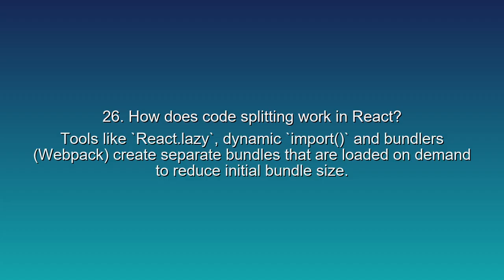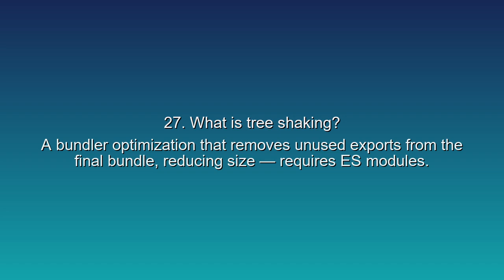26. How does code splitting work in React? Tools like React.lazy, dynamic import, and bundlers like Webpack create separate bundles that are loaded on demand to reduce initial bundle size. 27. What is tree shaking? A bundler optimization that removes unused exports from the final bundle. Reducing size. Requires ES modules.